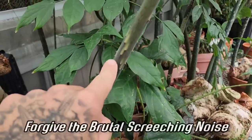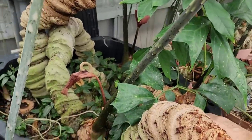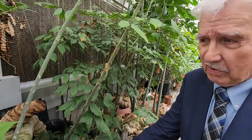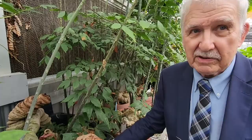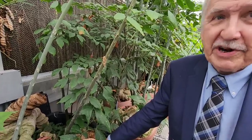So let's talk about this mottling you see on the stem, because we had briefly touched on that earlier. What do you think is the adaptive benefit of that? I think it's almost certainly the result of protection. These things, of course, have these spines too, so they have a little bit more protection than Amorphophallus or Dracontium. But all of these things that produce one leaf, they have spotted petioles. And we think that perhaps the reason is when an herbivorous animal sees these peduncles and petioles, they look like snakes. I mean, it looks like the pattern of a snake. Some of them look very much like a snake. So they're probably saying, stay away from that snake and avoid eating it.